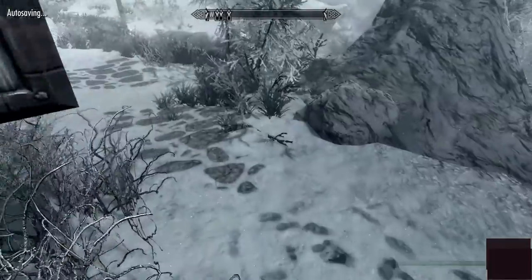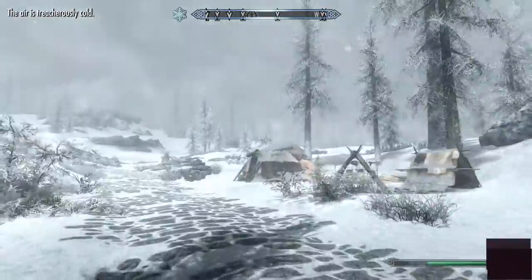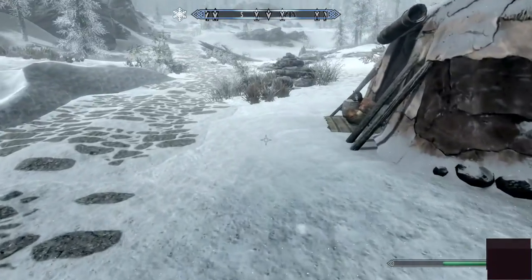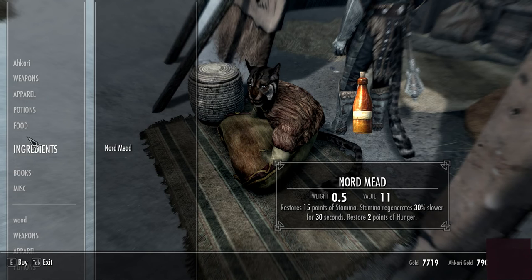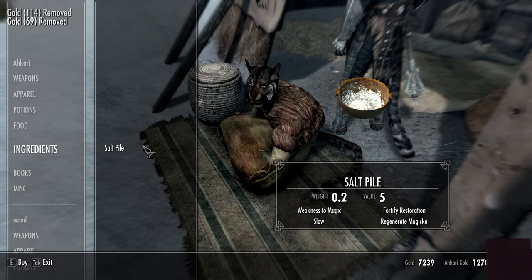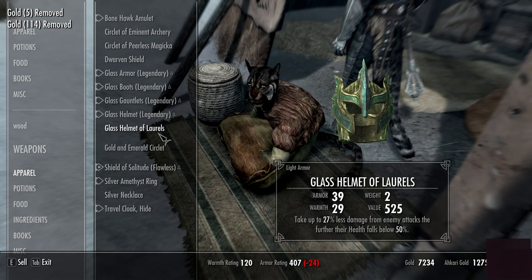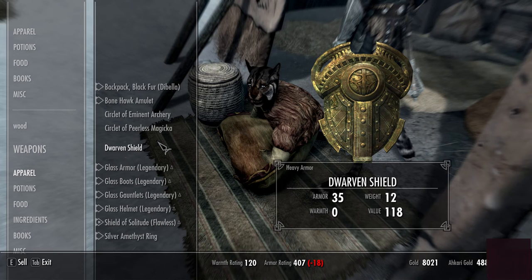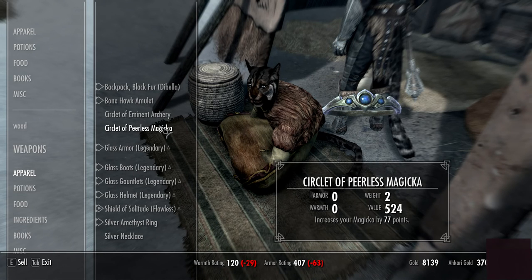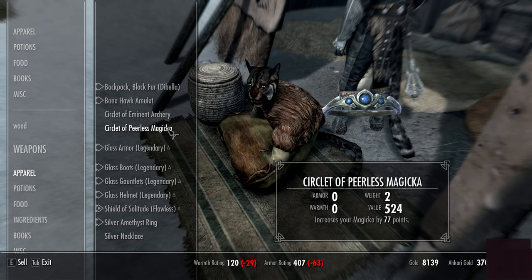Alright, let us follow the pathway. The cats are out. I like the cats. Good morning, kitty. Got any ingredients? Yes, you do. Sell my old helmet. Can't melt that down. Wait, 7? Wow, that's a lot.